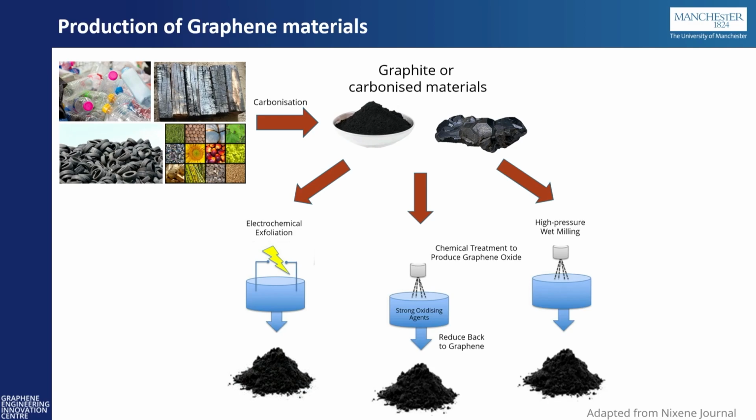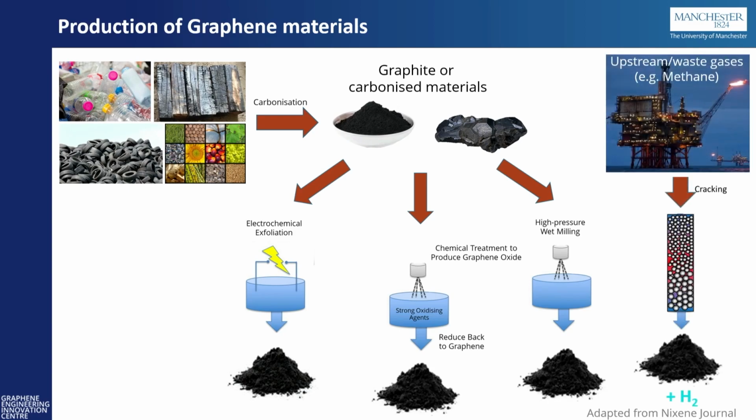And these include wood char, recycled tires, biomass, recycled plastics, and waste. This is more of an emerging technology. And one of the issues here is that your starting material is different, so it's more difficult to get reproducible graphene from these kinds of sources than it is from pure graphite. So they may tend to be stacked differently, or you may get different functionality.